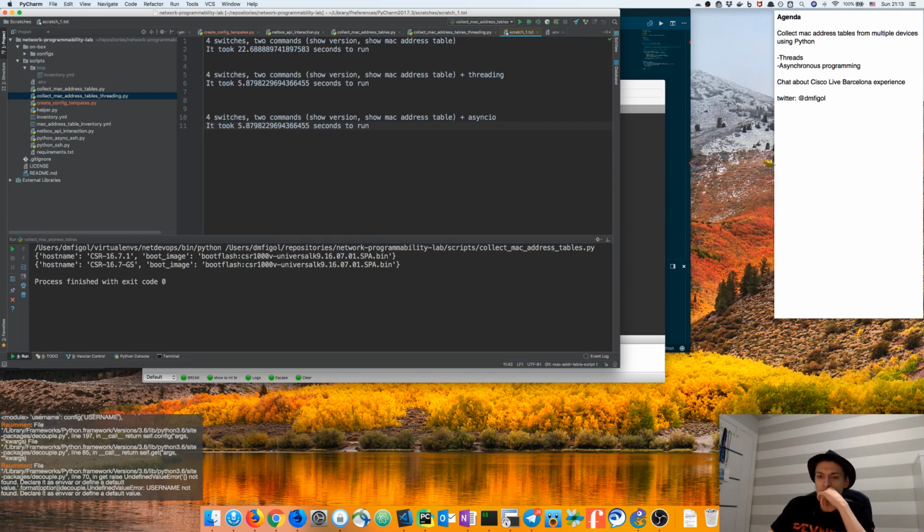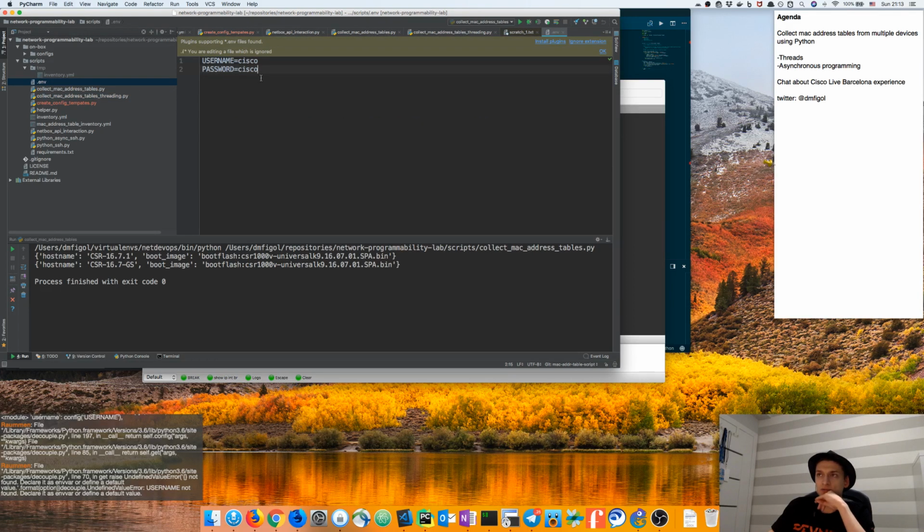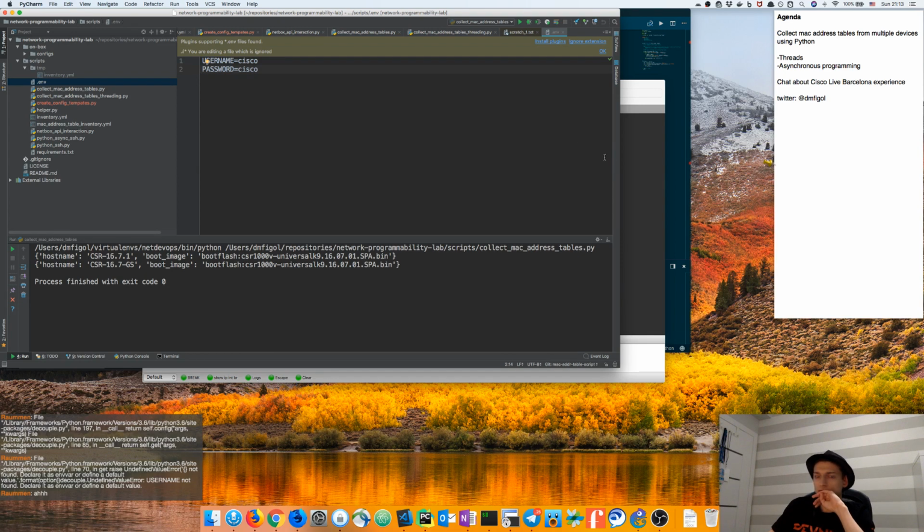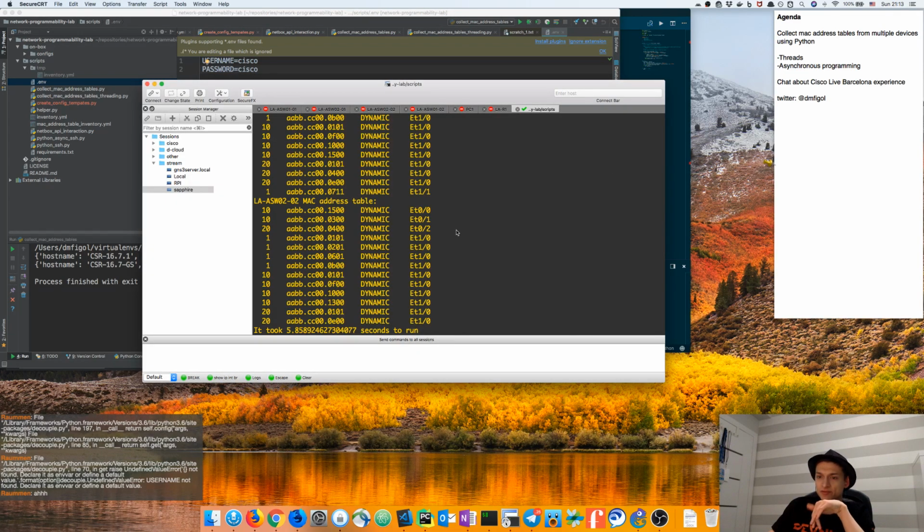Yeah, Roman, so this error comes because you don't have the .env file like I do here. So you need to create a .env file in the same folder, and you need to add your credentials for devices. And then also, obviously you need to have Python 3, but I see that you're using Python 3.